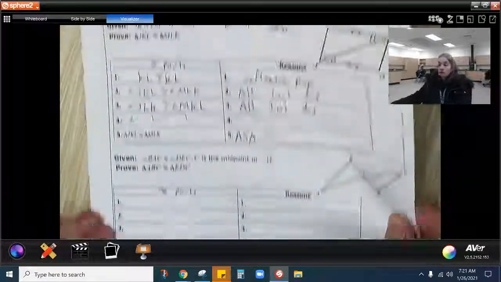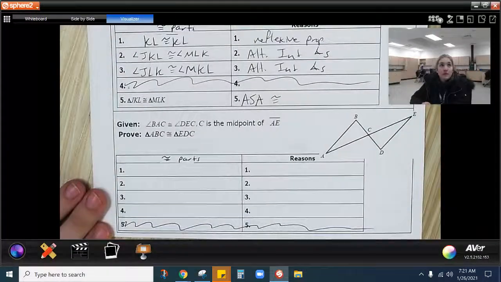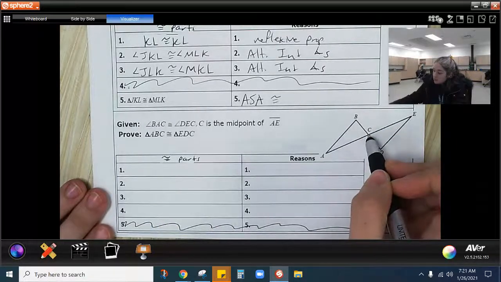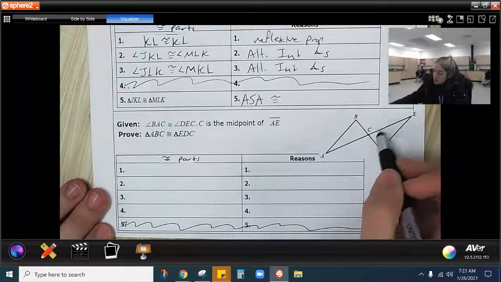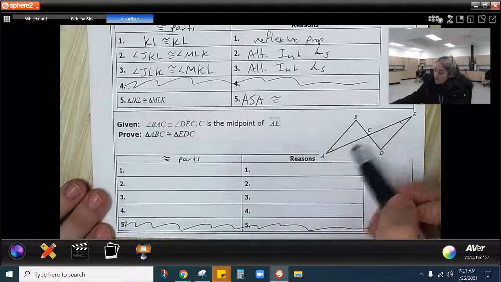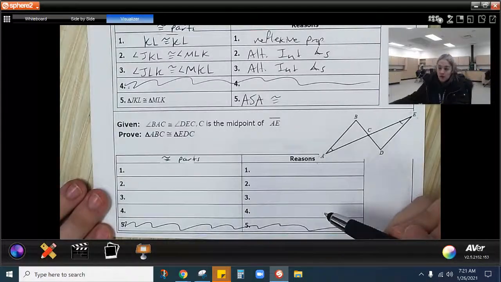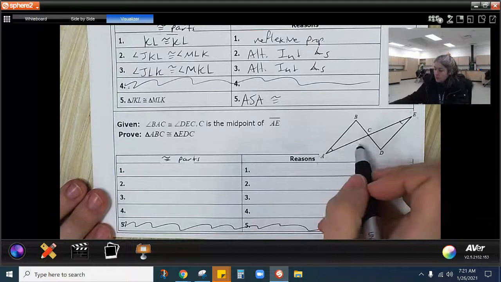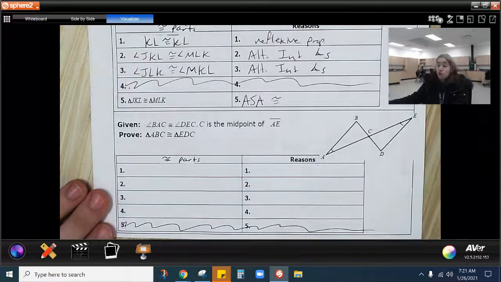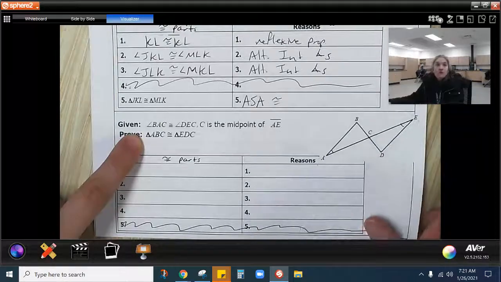All right, I'm going to let you guys try this one on your own. Again, it's got one more statement than you need. But we've been given that angle BAC is congruent to angle DEC. So let's mark it if you know it. And then we know that C is the midpoint of AE. C is the midpoint of AE. What do we care? Mark it. And I want you to remember, if you see this kind of X here, then you know something about vertical angles. So think about which angles you know. And you've been given the congruency statement. You just need to write your reason.